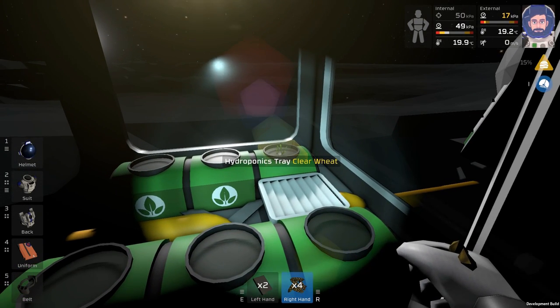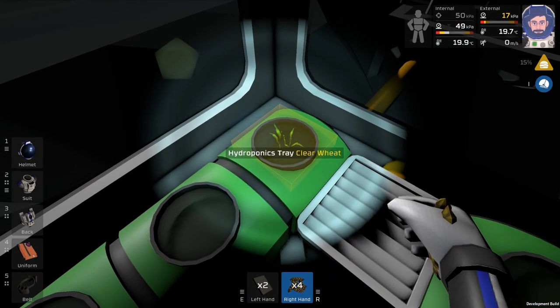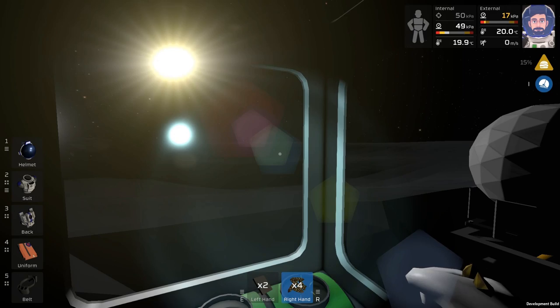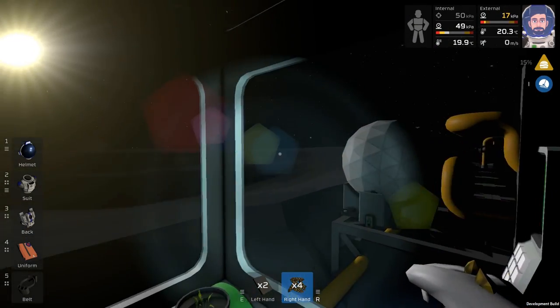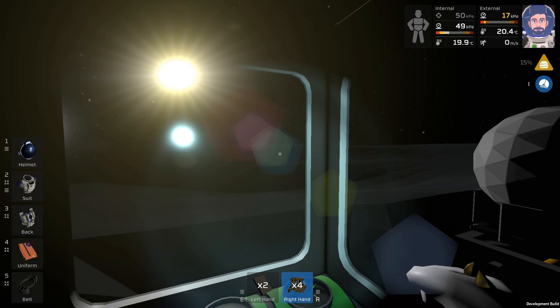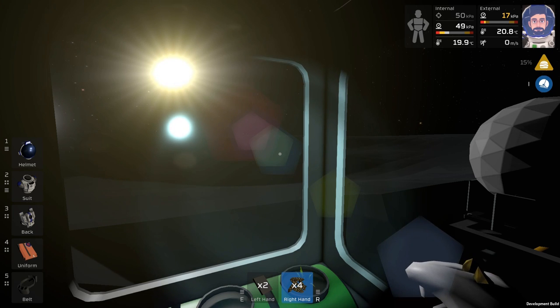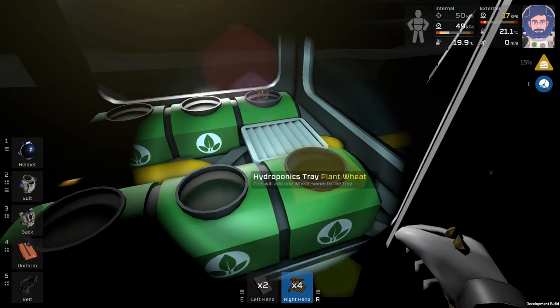So you can see we have daylight, we have sunlight, same thing. We have the water in here now, and you can see that it's actually in here. There's nothing wrong with it. It's fine. But you can check the temperature though, and the longer this grows, it just keeps on climbing, which is fine up until about, I think it's 50 degrees Celsius. And when it hits 50, it does not go well for the plants. The plants end up dying.